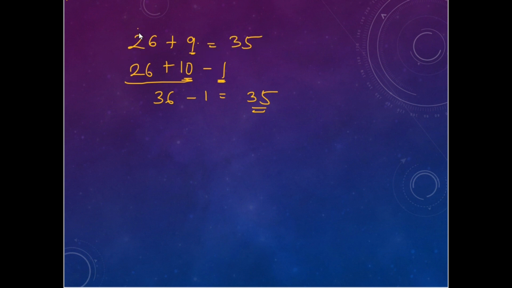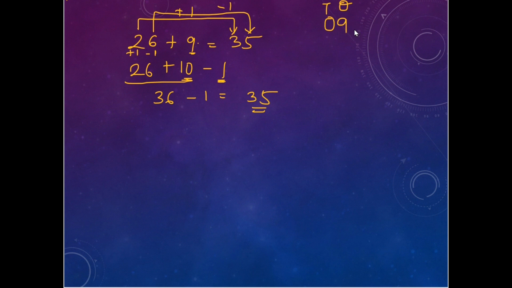Now if you see the digits, what is happening here? This 2 is turning 3. That means you are adding 1 in the tens place, and this 6 is getting converted to a 5. So you are taking away 1 from the ones place. So basically you are increasing the digit in the tens place by 1, and you are decreasing the digit in the ones place by 1. So this strategy itself we are going to see to form the table of 9. 9 ones are 9. Now in 9 ones are 9, you have a 0 in the tens place. So this is your tens place and this is your ones place.